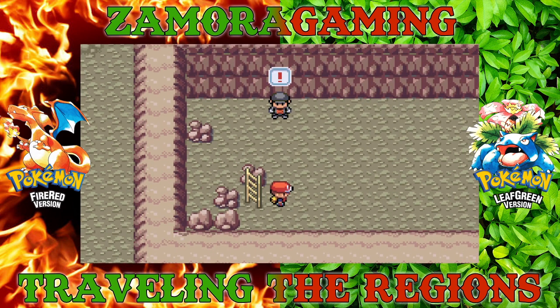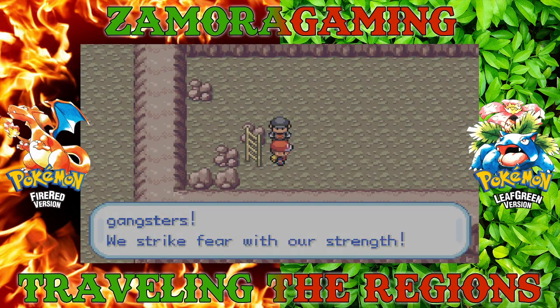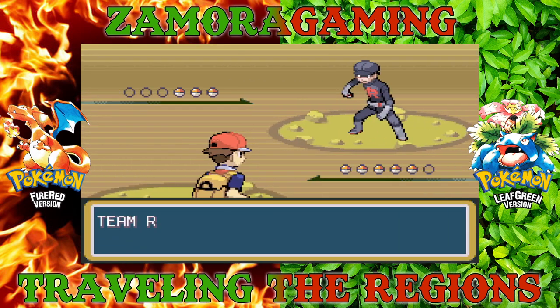But let's go ahead and take on this Rocket Grunt. We are Team Rocket. Oh, we Team Rocket. Oh, elegantly spoken. Our Pokemon gangsters. We strike fear with our strength. Sure you do. Certainly not the outfit.